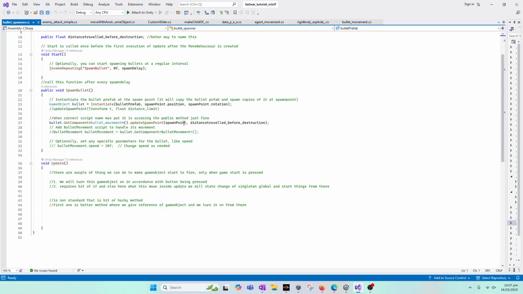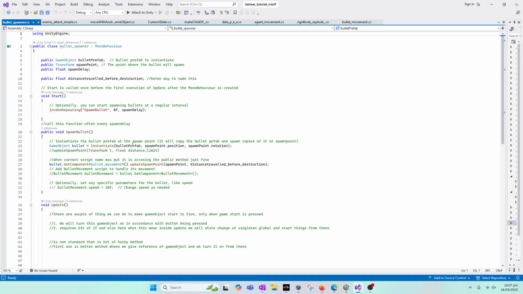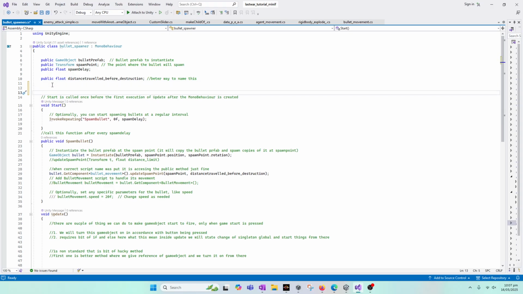So somehow inside this bullet spawner, either we need to pass a different prefab here, or we can pass the values here.